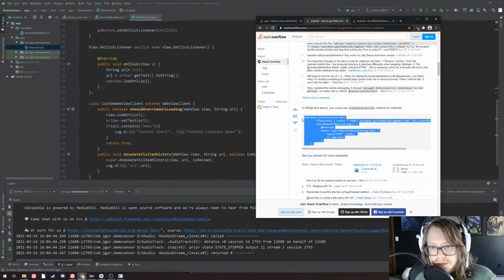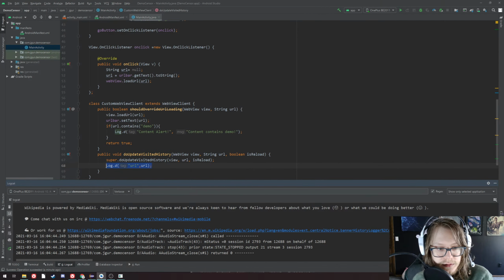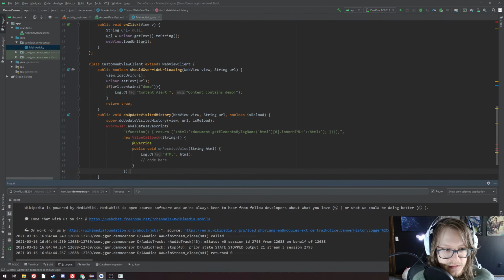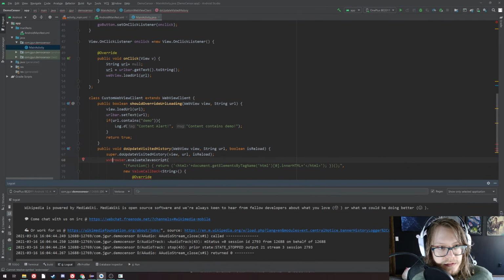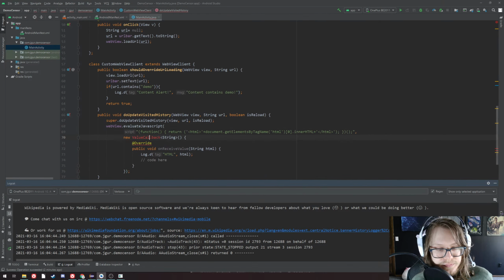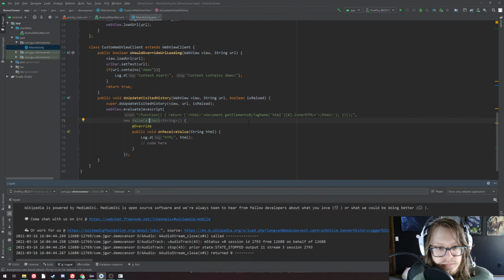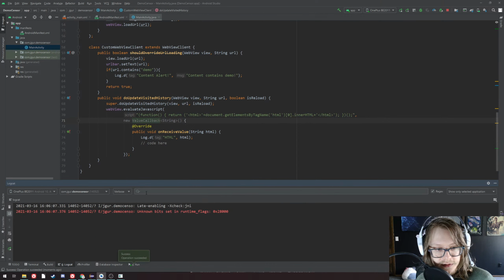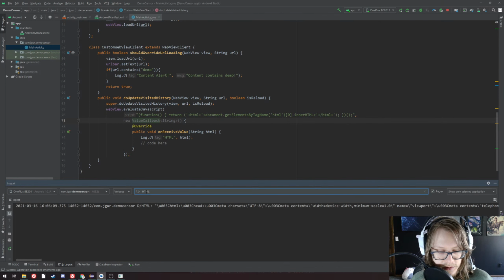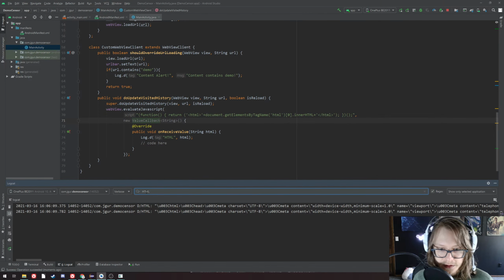All right, let's give it a try. So, instead of logging the URL every time there's a change, we're going to try to evaluate it. See if we can get the HTML to print to logcat here. That's going to allow us to block it.